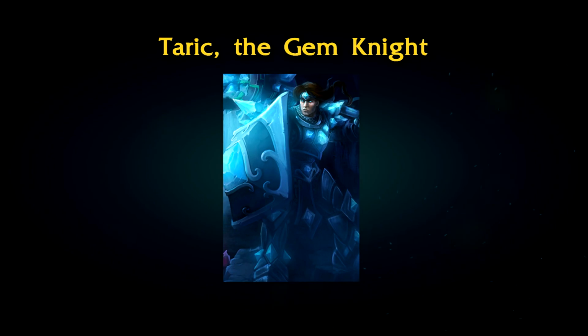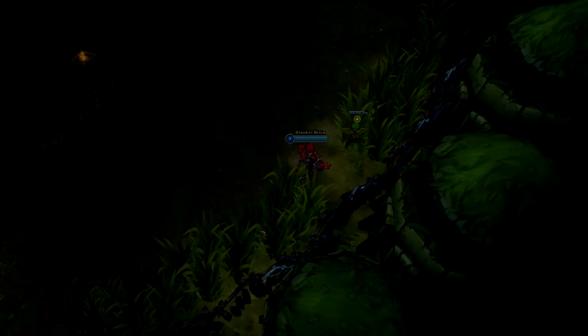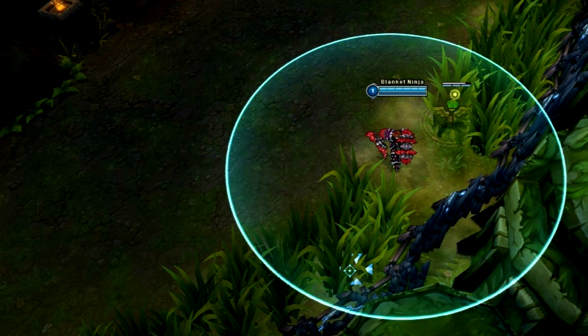Let's start with Taric, a champion who has a zone that is very simple to understand. Taric's zone is defined by his stun range. If you are within range to be stunned, then you are within Taric's zone of control. Once Taric actually uses his stun, his zone of control is dramatically reduced to just his auto attack range. This leaves Taric incredibly open until his stun is back up and his zone of control is back at maximum range.